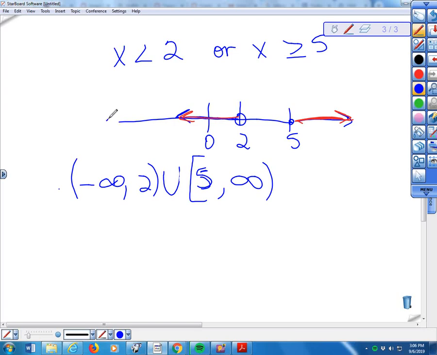This is interval notation for this. You always go left to right, and the very left is negative infinity. I'm going to stop at 2, parenthesis, union with, that's what the U is, bracket on 5, going to positive infinity. So for "or", I just put a U in between? Uh-huh. Capital U. Do I have to put a space? No. It won't count it. I've tried.